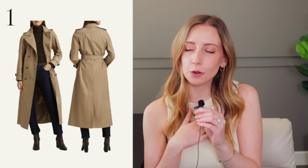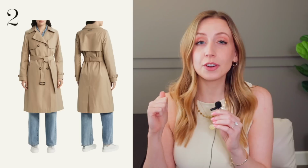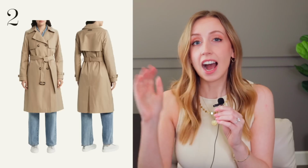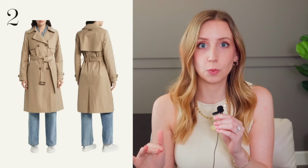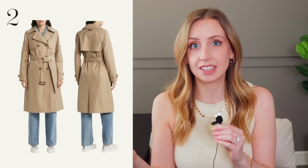We are going to start off with the trench coats. I don't think I'm in the market for a trench coat, but I do notice that I said I think. But if I were in the market for a trench coat, these are the ones that stood out to me. One, they are from good, reputable brands. I am not just going to the cheapest one. I want to feel like I'm getting really good savings while also investing in quality.